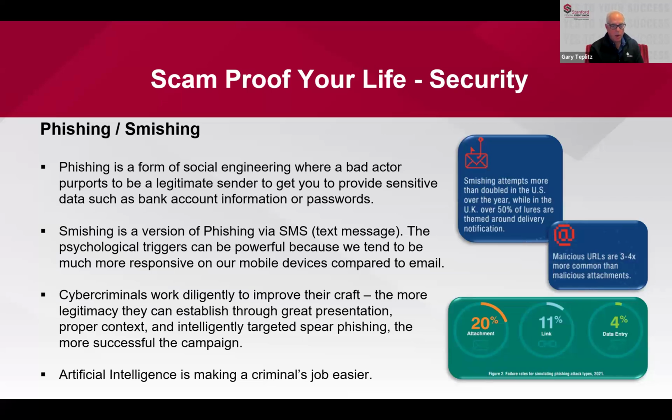So our technology tries to keep up. Bad guys continuously change what they're doing. And so again, it's a cat and mouse kind of thing. One final point on this: artificial intelligence is making their job a little bit easier. In the past, a lot of foreign actors tended to get involved in phishing scams, and for a long time it was fairly easy to spot these emails because they were not written well, not grammatically correct, or just didn't quite make sense for an English speaker. They've improved that over the years anyway, but now with AI, they're able to craft these emails to be much better and much more convincing. And so that unfortunately makes their job a little bit easier.